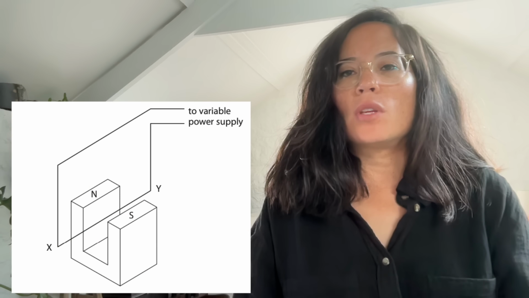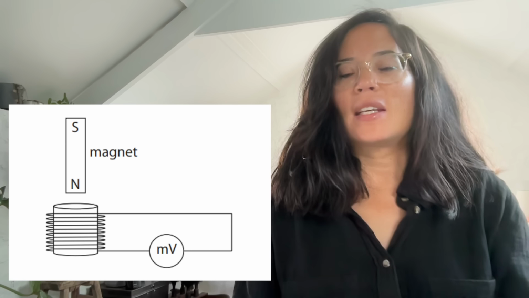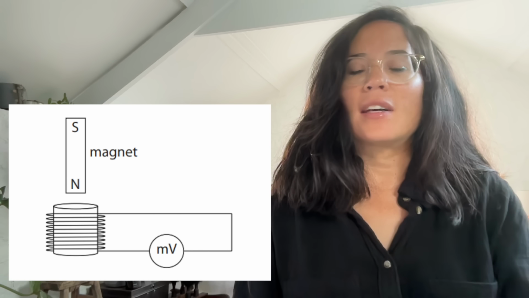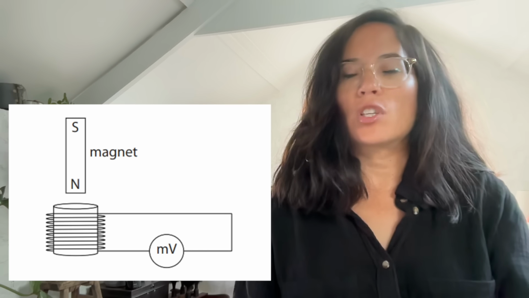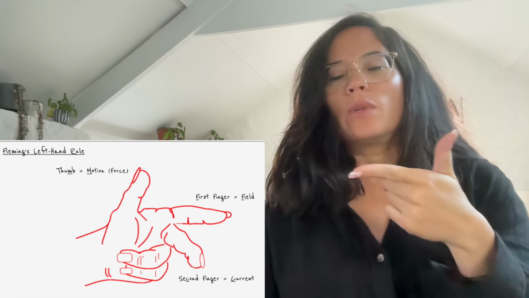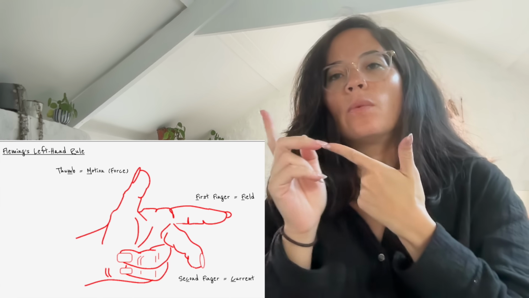In the motor, you need to have an input of current, which is why you'll see a power supply or a cell. With the generator, you'll need a way of detecting that there's current or voltage, such as an ammeter, a voltmeter, a galvanometer, or even a light bulb which illuminates when the current is flowing. So with Fleming's left-hand rule, we discussed how if we input a magnetic field and a current, we get a force. If we take Fleming's right-hand rule, the fingers remain the same.